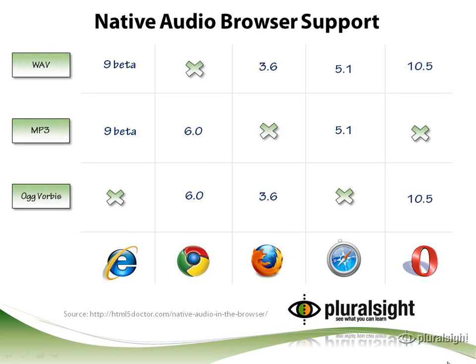Now let's take a look at the audio landscape. You've got the same basic type of disparity here. So when you look at WAV files, Chrome is opting out there. MP3s, Firefox and Opera won't play them at all. And when you look at Ogg Vorbis, again, Internet Explorer and Safari won't support those file types. So I just want to accentuate to you, basically you have the situation where there's no silver bullet. There's no one file format that's going to make your life easy.